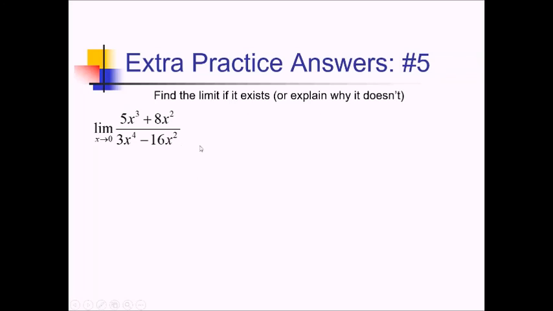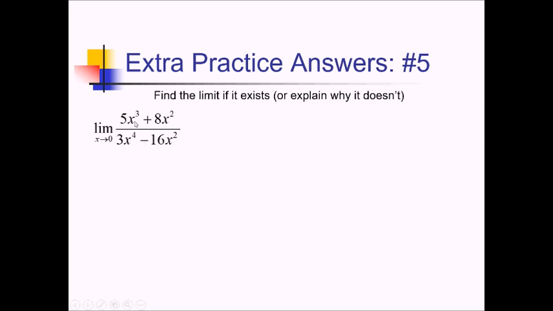On this one, we're trying to find the limit of this expression as x approaches 0. Now, if you just plug 0 in right off the bat, everything gets zeroed out, and we have the indeterminate form 0 over 0, which we're not going to write. So one way you could deal with this is to use L'Hopital's rule. Another way, though, a little bit more efficient, would just be to factor and cancel some things out.